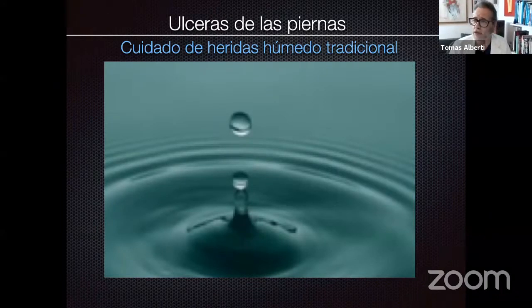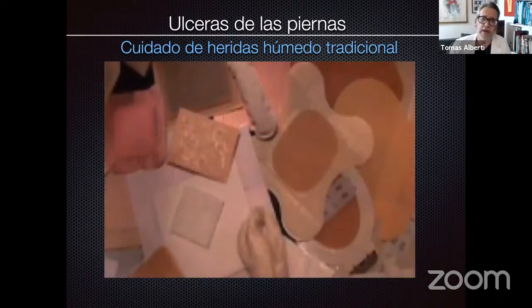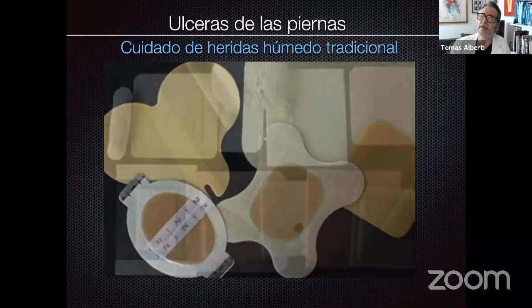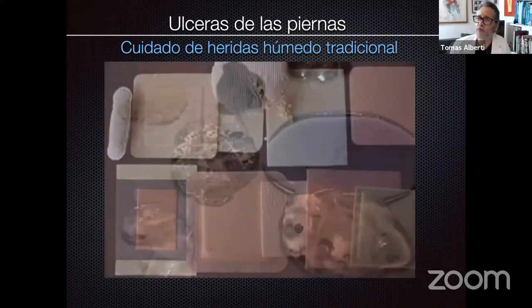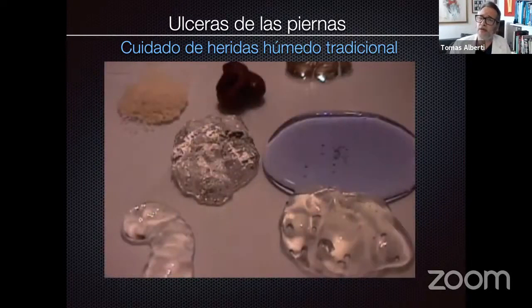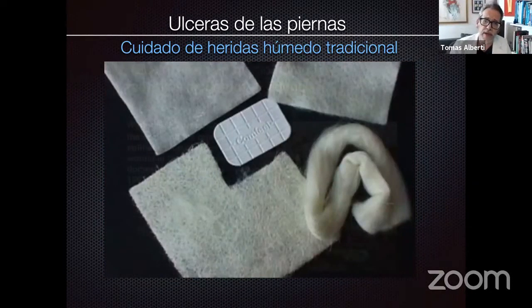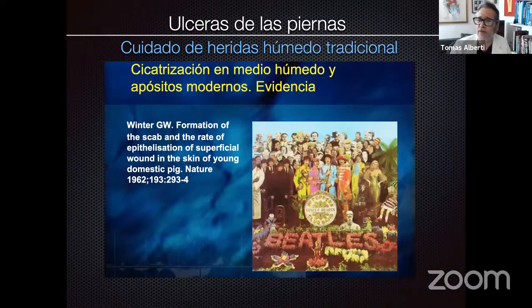Prácticamente estas técnicas solamente toman valor en heridas que tienen factores anticicatrización, porque las heridas, por ejemplo, traumáticas y las heridas quirúrgicas tienen potencial de cicatrizar incluso en contra de los errores que se puedan cometer. El cuidado de heridas húmedo se basa en una serie de apósitos para mantener la humedad en la herida. Estos apósitos son más o menos absorbentes, más o menos húmedos. Hay varias generaciones de estos apósitos y todo esto viene de tecnologías y trabajos de investigación que fueron desarrollados en los años 60 y no fueron desarrollados en realidad para heridas crónicas.